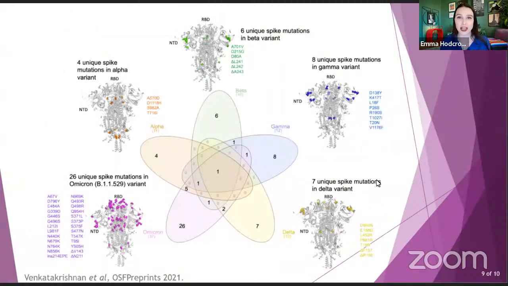We can take another look at how different Omicron is by looking at this graphic that shows the changes in spike as these colored dots and a list of the mutations in alpha, beta, gamma, and delta, the other variants of concern, and then Omicron. It's really striking the number of mutations that we see and shows us that Omicron has a lot of mutations and many in places that we're concerned about.